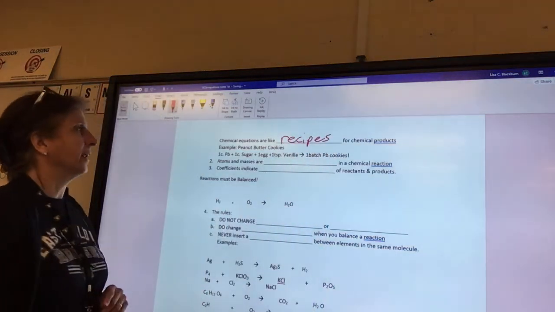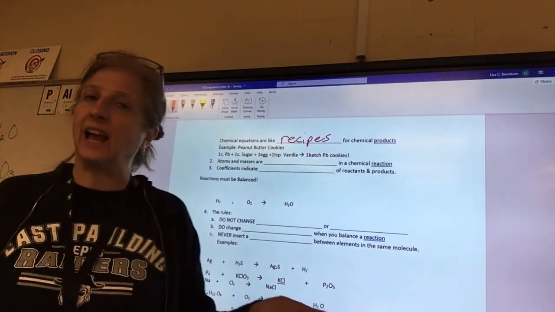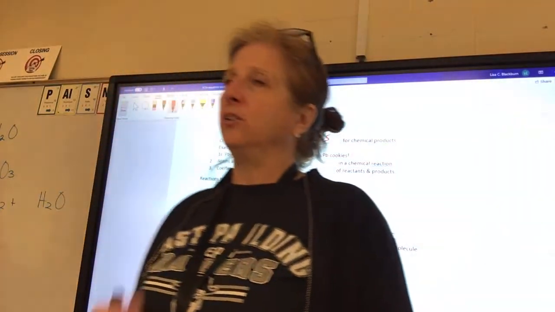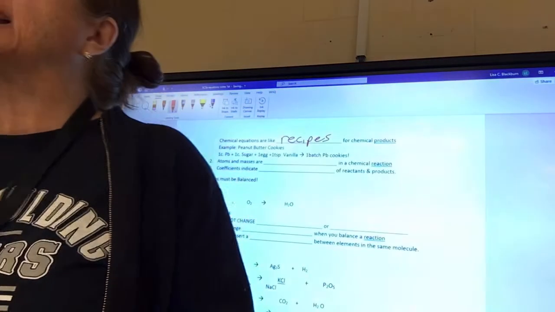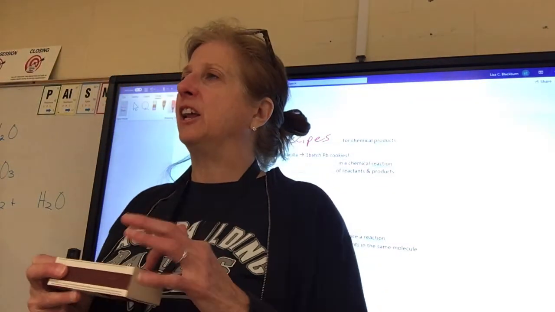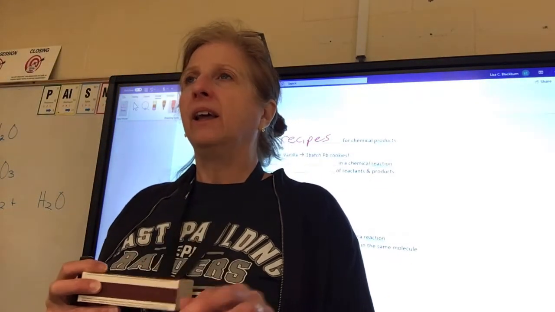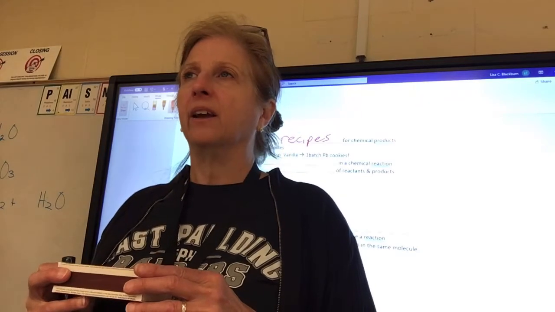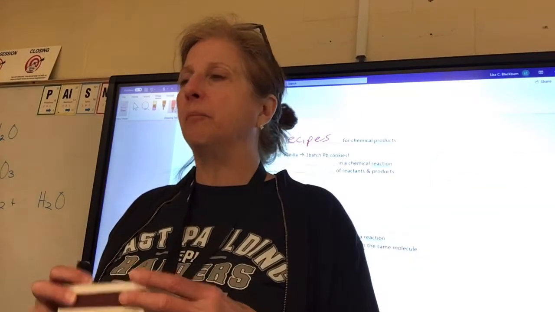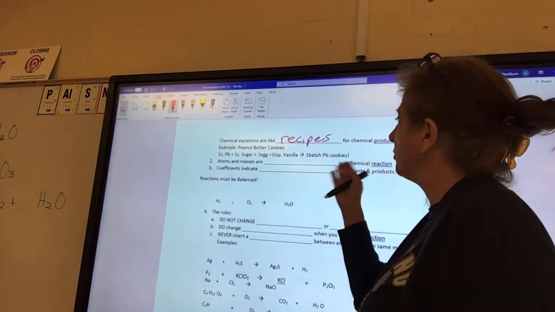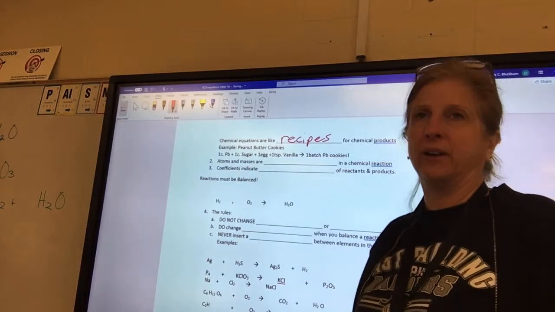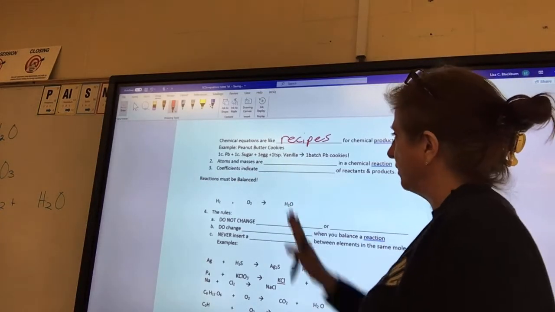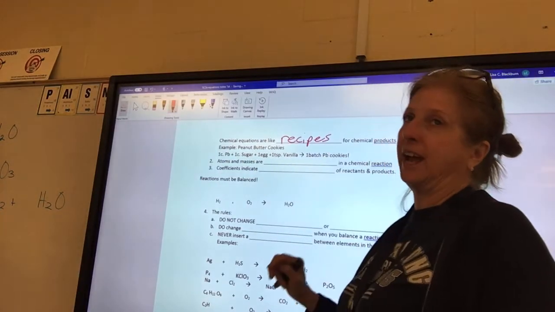for chemical products. Now, cooking is actually chemistry. When you cook something, you're doing a chemical reaction. Just like with our matches, we can't get it back to wood and chemicals again, can we? It's all done. There's no putting it back. Well, this is a recipe for peanut butter cookies. And once you make the cookies, you can't get it back to eggs and vanilla and sugar and peanut butter, can you? Okay, so this is also a chemical reaction.